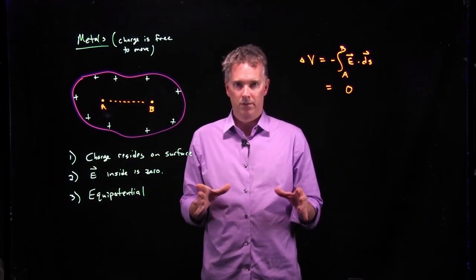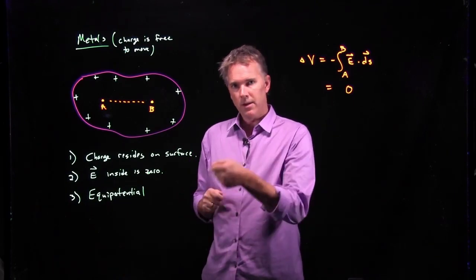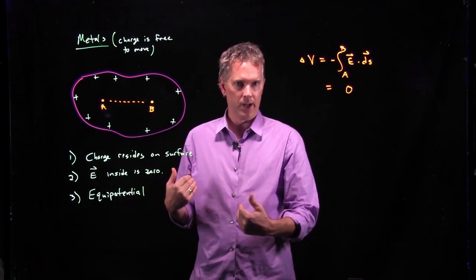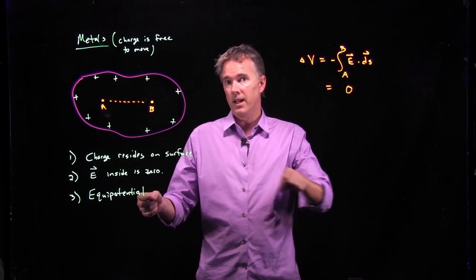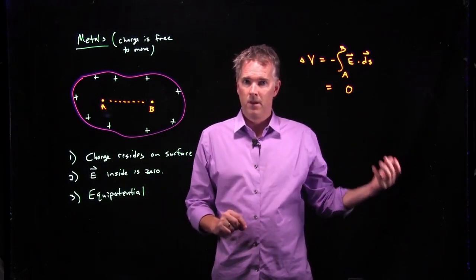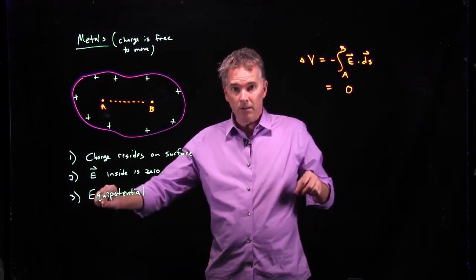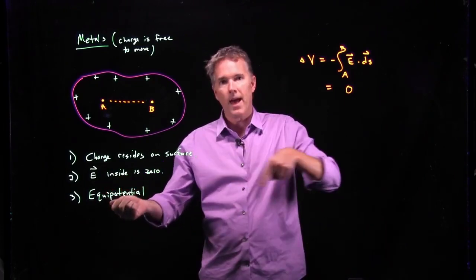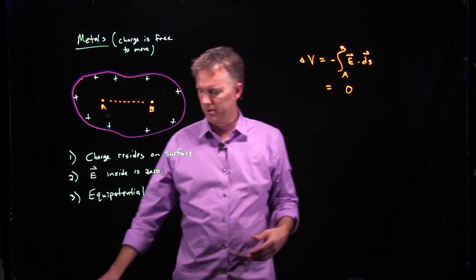And they have the same potential everywhere. You kind of already knew this, right? Because when you go to your wall plug and you see the wall plug has a voltage of 120 volts here in the United States. It's 120 volts. And now I have this very long extension cord that's going to power my air conditioner. The voltage at the other end is also 120 volts. Why? Because it's metal. There's metal in that wire. And so when you plug into 120 volts, that equipotential carries that voltage to the other side. It's still 120 volts.